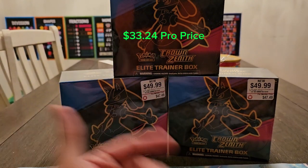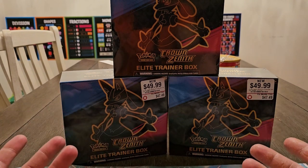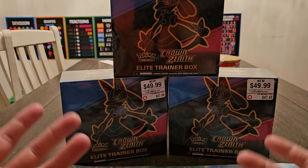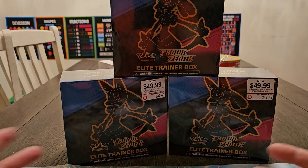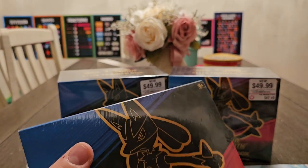So I purchased three of these because I still haven't pulled a gold card or a secret ultra rare. I haven't really done anything that spectacular for Crown Zenith. So I figured, you know what? These are at a decent price. I can't buy these as a booster box. This is one of those sets, just like 151, where you can only buy ETBs or UPCs or something like that. So without further ado, I'm going to get these cracked open.